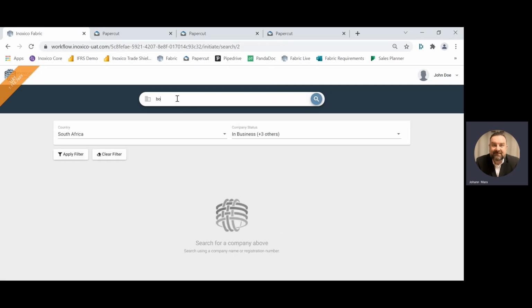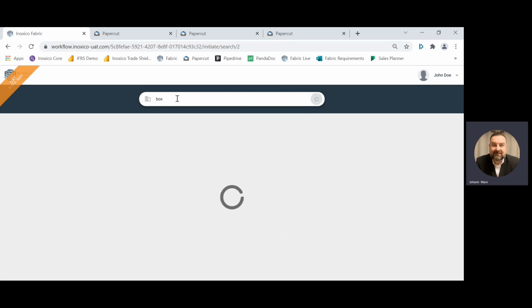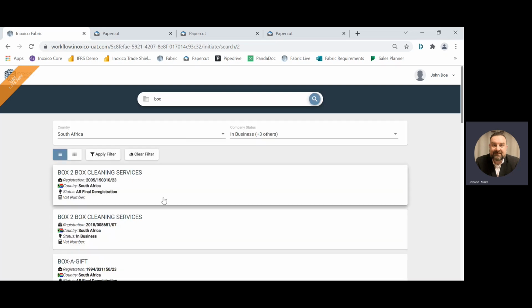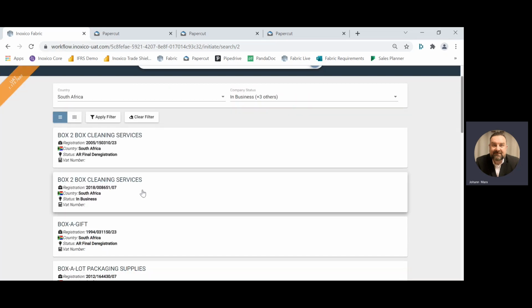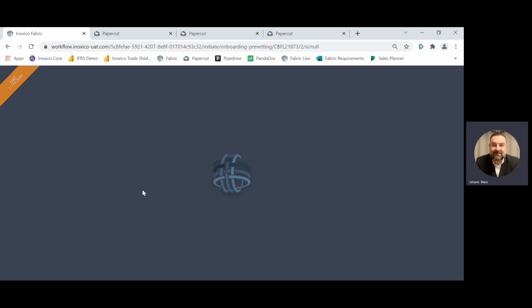Salesperson then types in a name of a company or something that he's seen that he wants to engage with. And he then gets options in terms of which business it is he needs to engage with. If he does not have the correct legal entity or the actual name or number of the business, he would have to go through that process of picking one, and then by doing so, identify which is the business that he wants to engage with.